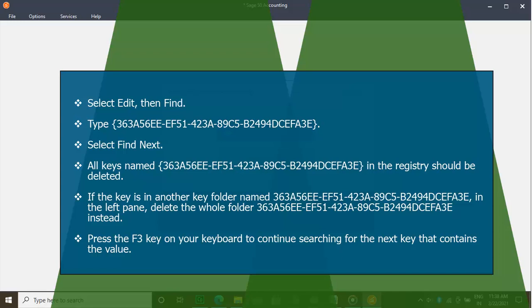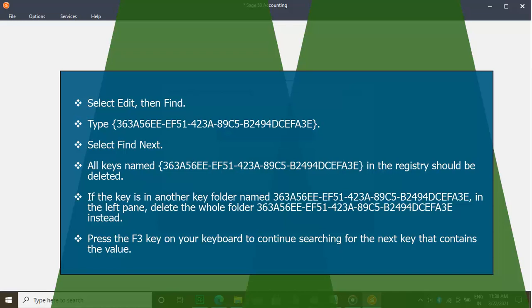If the key is in another folder named 363A56EE-EF5-1-423A-89C5-B249-4-DCEFA3E in the left pane, delete the whole folder 363A56EE-EF5-1-423A-89C5-B249-4-DCEFA3E instead.